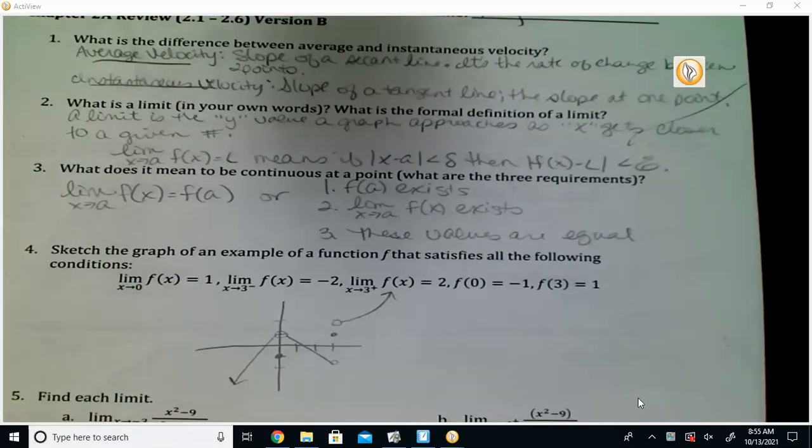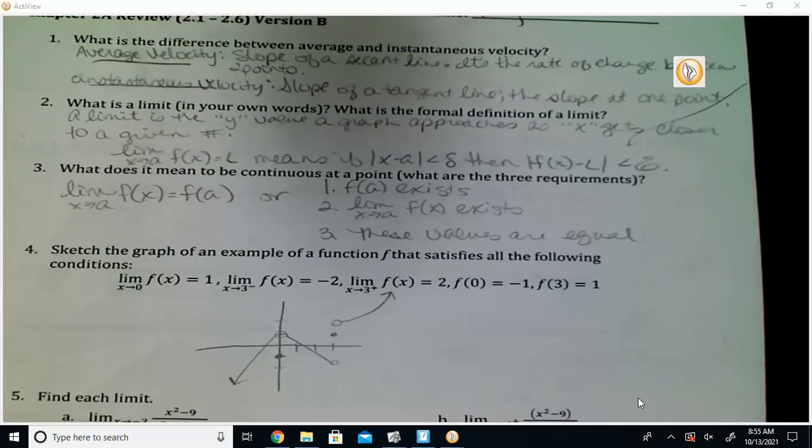What's a limit? It's basically just the y value you're approaching as x gets close to a certain number. The formal definition: I'm going to tell you, this is a multiple choice question on your test. A 2 point question, right or wrong. If you know it, you're good. And if you can pick that out, it'll probably help you when you get to that epsilon delta bonus question that I told you might be on there. You can look back and say, okay, this is what I have to prove.